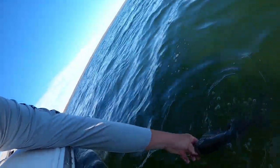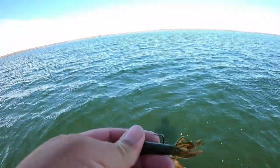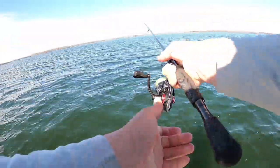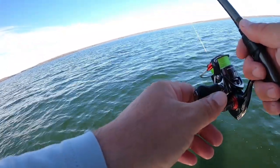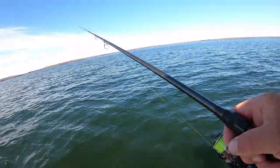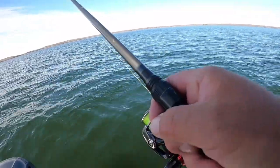Get her back. They're taking right off. I hold them probably longer than I need to. Wow, so fun. Check your line. All right, cast number 6. Still looking for the true giant. I'm not complaining. Don't complain about 18 to 20 inch smallmouths on every cast, right? Don't even do it.